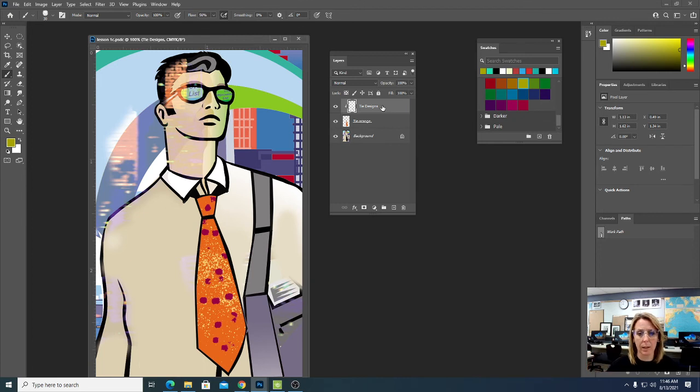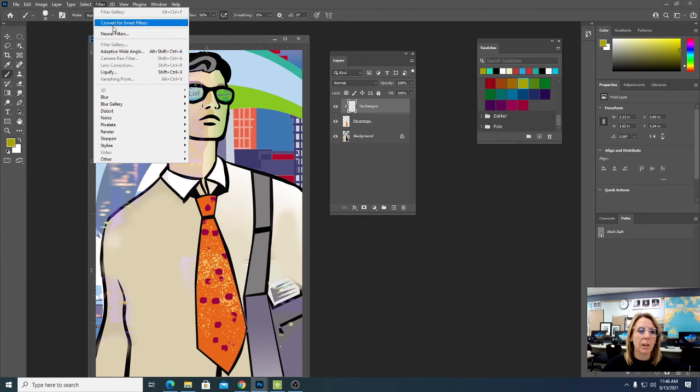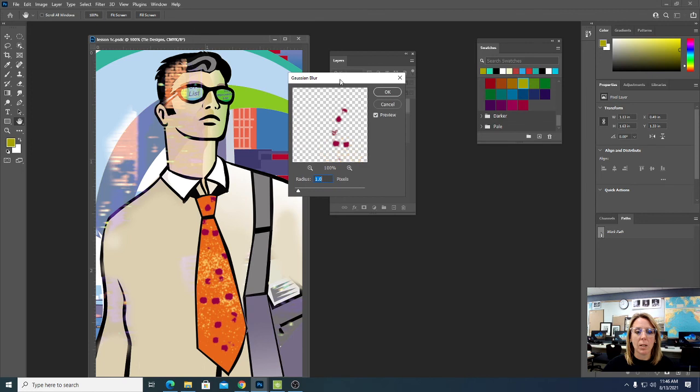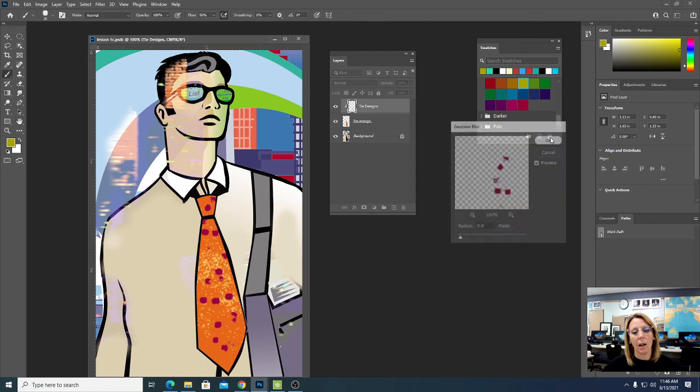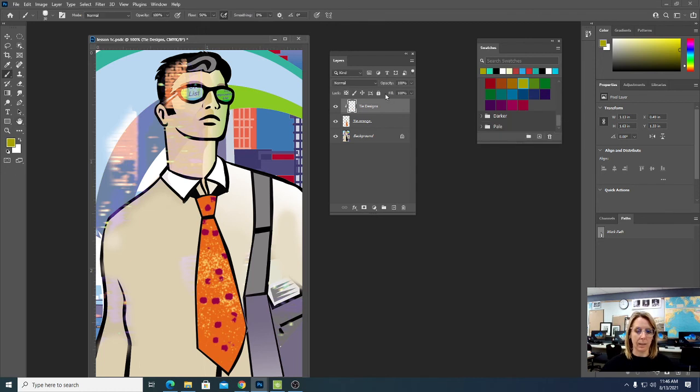All right, the last thing we're going to do here is, again, I'm showing you why it's important to separate things out on layers: you have more control. I don't even have to make a selection because it's the only thing that's on that layer right now. We're going to apply a filter to that. So click on your tie design layer. We're going to go up to Filter, and we're going to go to Blur, and I want you to go to Gaussian Blur. What it's going to do is blur your paint strokes a little bit. You can blur them a lot or a little. It's up to you, but I want you to put a slight blur on your tie design pattern that you just put on there.